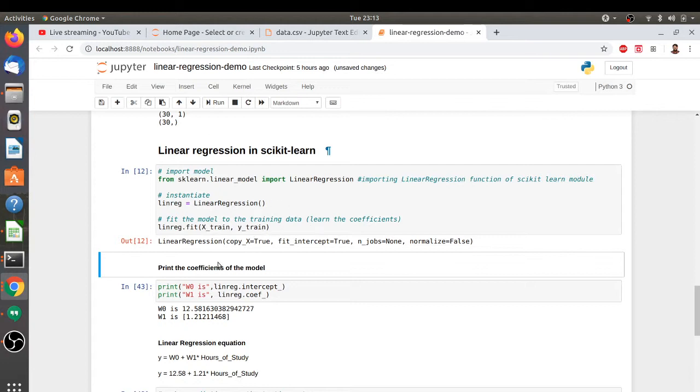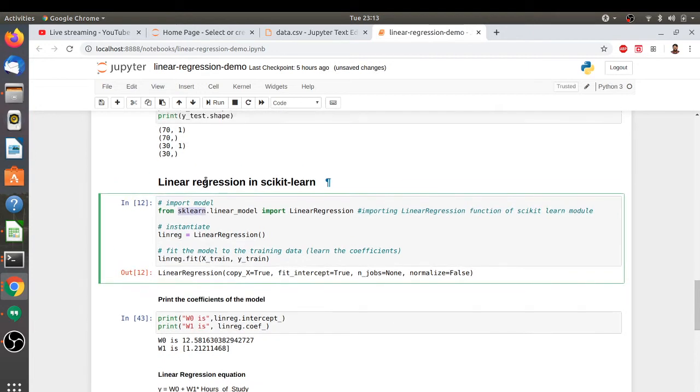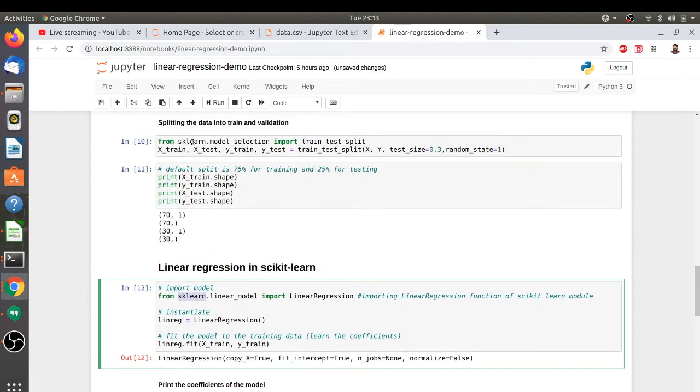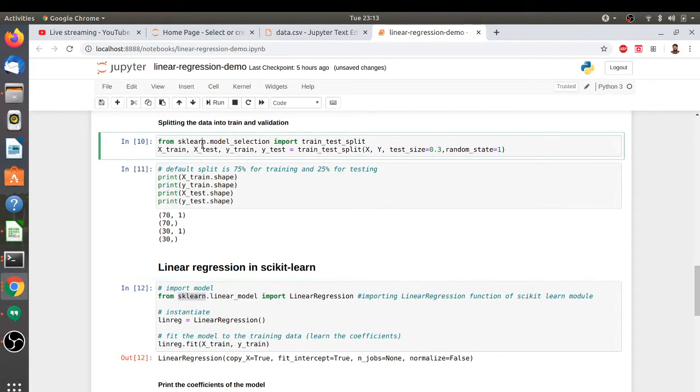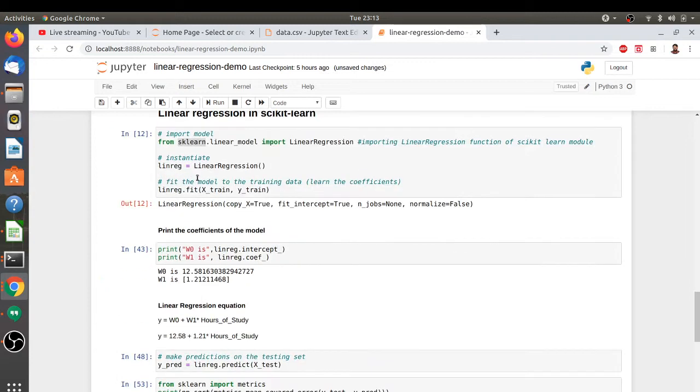If there is some issue in this part of the code, then probably you have not installed the sklearn module perfectly. If you are doing an Anaconda installation, sklearn will be there by default. But if you are not using Anaconda, then you need to install sklearn separately. Even this part of the program would run only if you have installed sklearn.